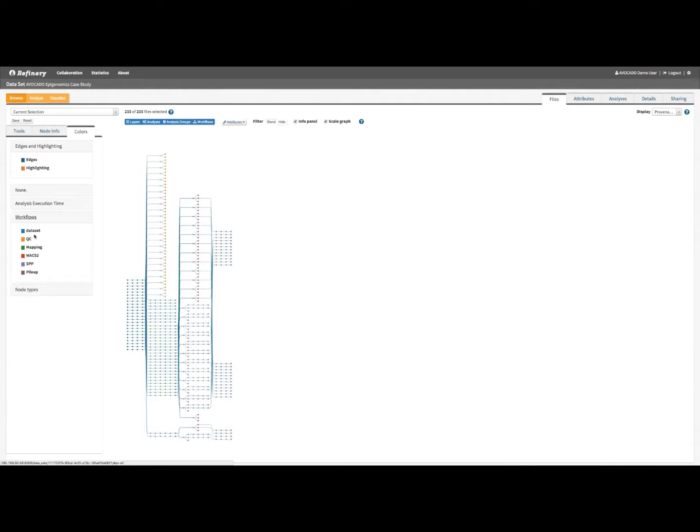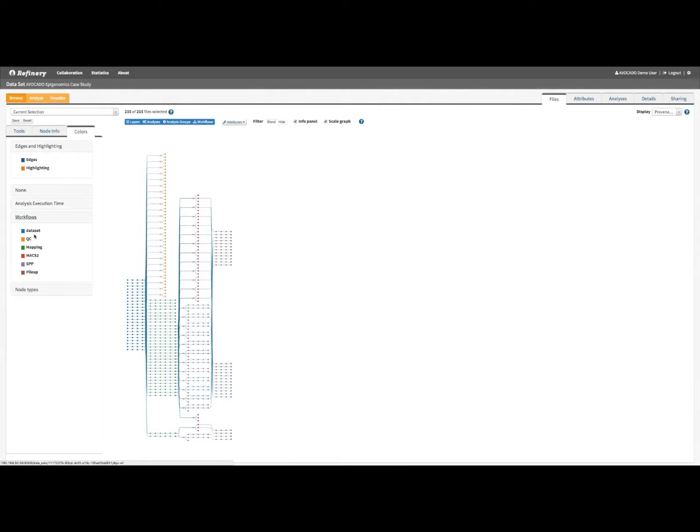Now, as I pointed out, there were different workflows that were run, and as a first step, I'll just show you where these different workflows are by simply coloring the nodes associated with these workflows. And the node in here is a tool, the inputs into that tool, and the outputs of that tool. And usually it's a chain that's executed. So we had our raw data in blue.